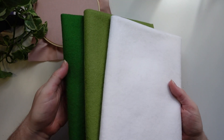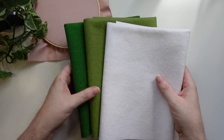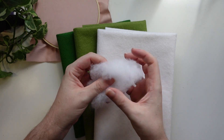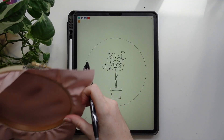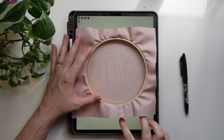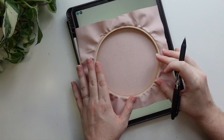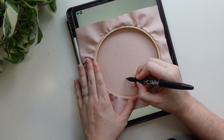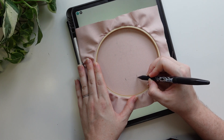This piece is what we call an appliqué piece, so we will be using three different colors of felt and also some hobby fill or polyester stuffing. Now it is time to transfer our design onto the fabric — I'm going to be using my preferred transfer method, which is my iPad and an app called Trace Table to lock the screen, and my Pilot friction pen, tracing the design directly onto the underside of the fabric.